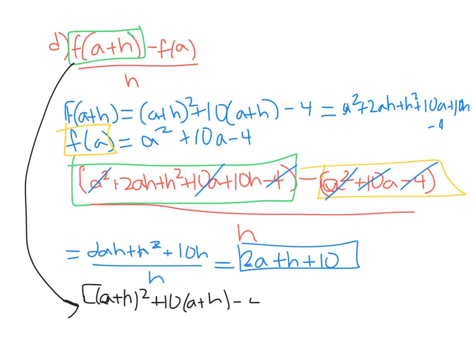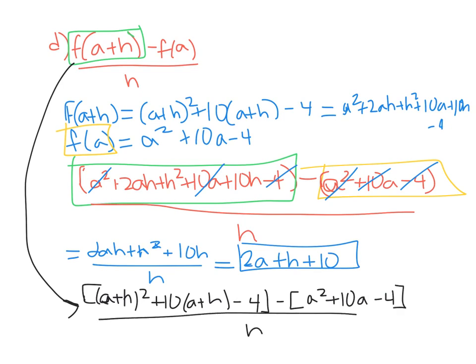Now, if you're prone to making a lot of careless errors when you do math problems, you might want to skip doing it this way, because there are many places that you can make a mistake. So this one right here is the second method that you can use for this. If you are usually one of those people that works slowly and doesn't make a lot of careless errors, then you might be fine doing it this way.